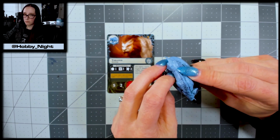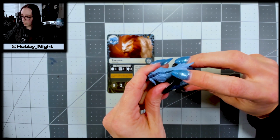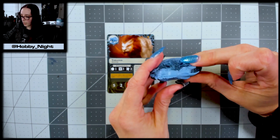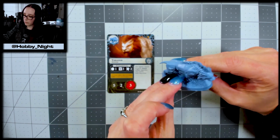Like his body was just 2 pieces and he pushed them together. And it didn't quite want to go, so you can see a little bit of a reflectiveness from where I glued it. But I sealed it well enough. I think it'll go fine with cleaning.